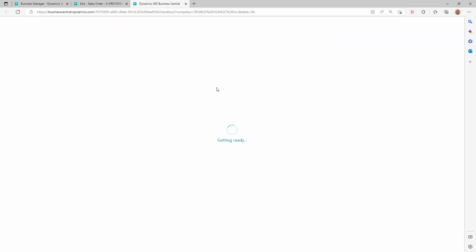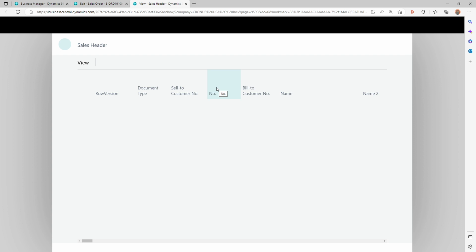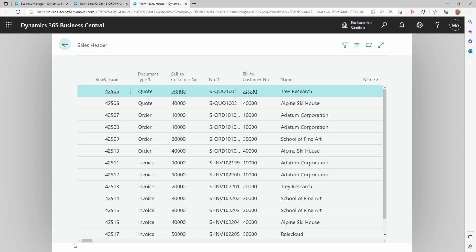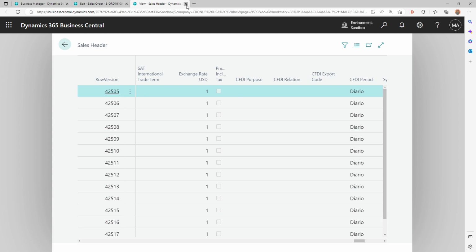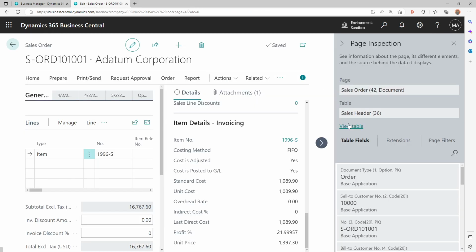So you'll be able to see the data for that table by using the page inspection, which is sometimes requested by different parties who would like to see the table data, which we cannot otherwise see. So this is the way you can see the table data behind the scenes using page inspection. A small but maybe useful feature for you.